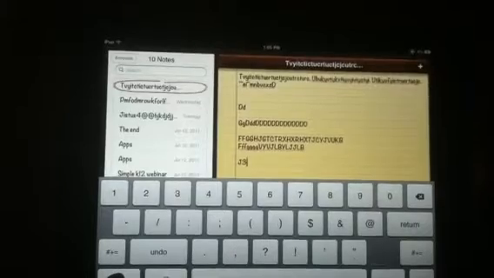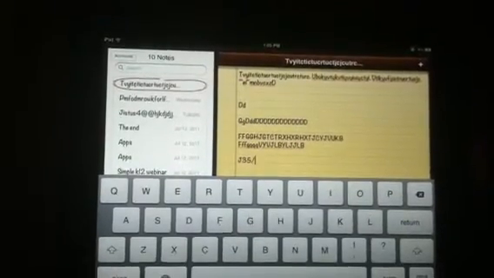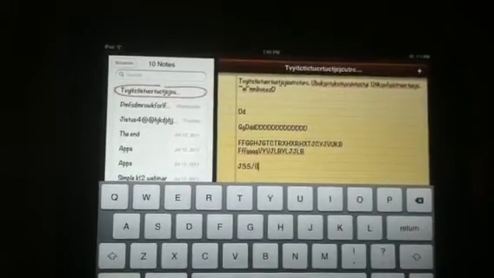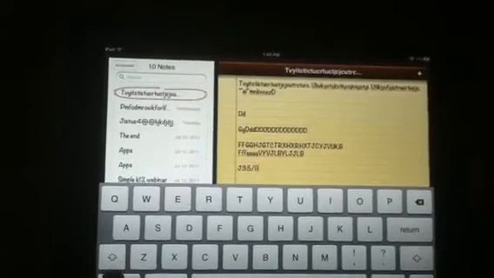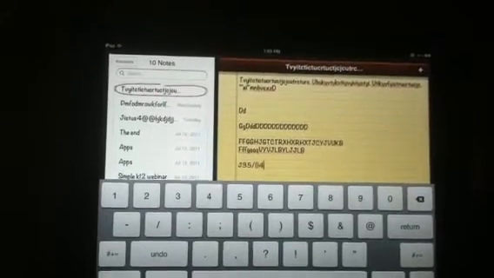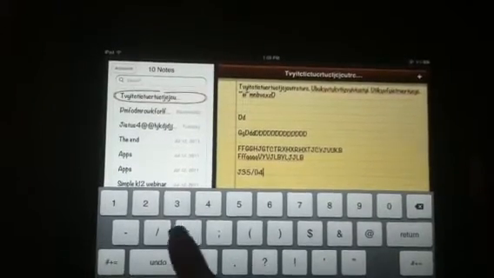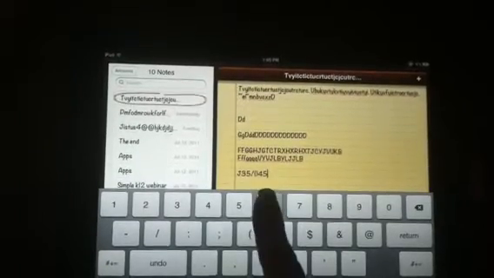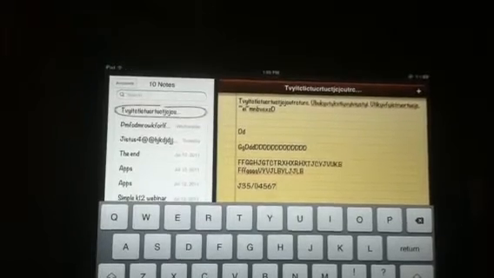So again, you just click and hold, and you go up to the number that you want, or the symbol, and as soon as you let go, it takes you back to the QWERTY keyboard. So that saves you a little bit of time from clicking, selecting, and clicking to go back. You just click and drag to the number, and then as soon as you let go, it takes you back to that QWERTY keyboard. So that's pretty neat.